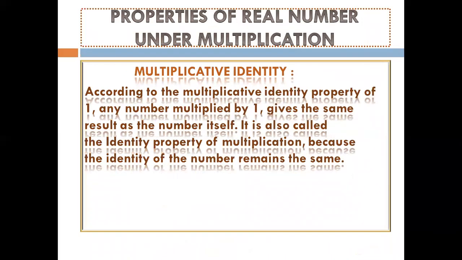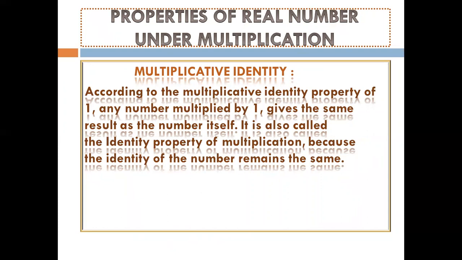Multiplicative identity. In addition, we have additive identity, and 0 is the additive identity. When you add the number 0 to any number, the answer is unchanged. Same here, when you multiply 1 with any number, the answer is unchanged. The multiplicative identity is 1. You multiply 100 with 1 it will be 100, 1000 multiply 1 it will be 1000. So this is called multiplicative identity.